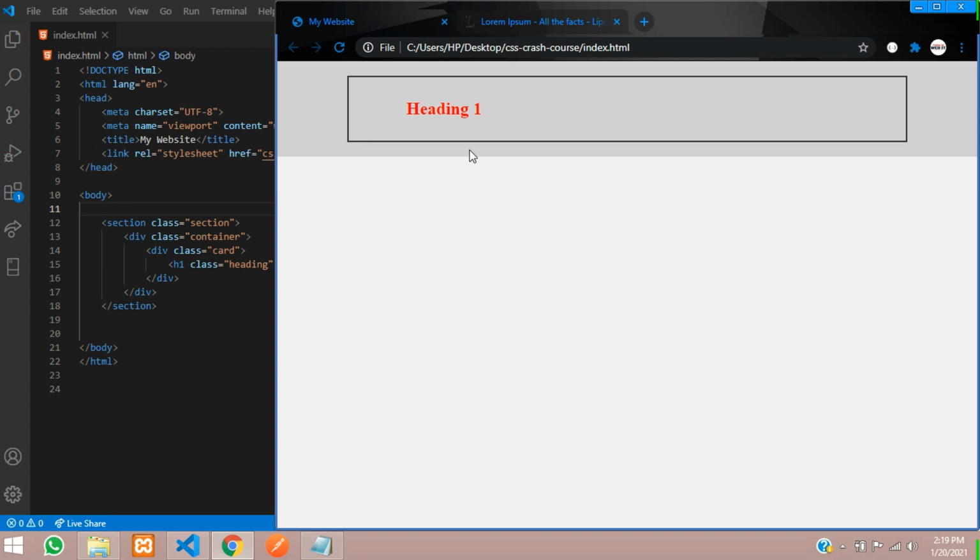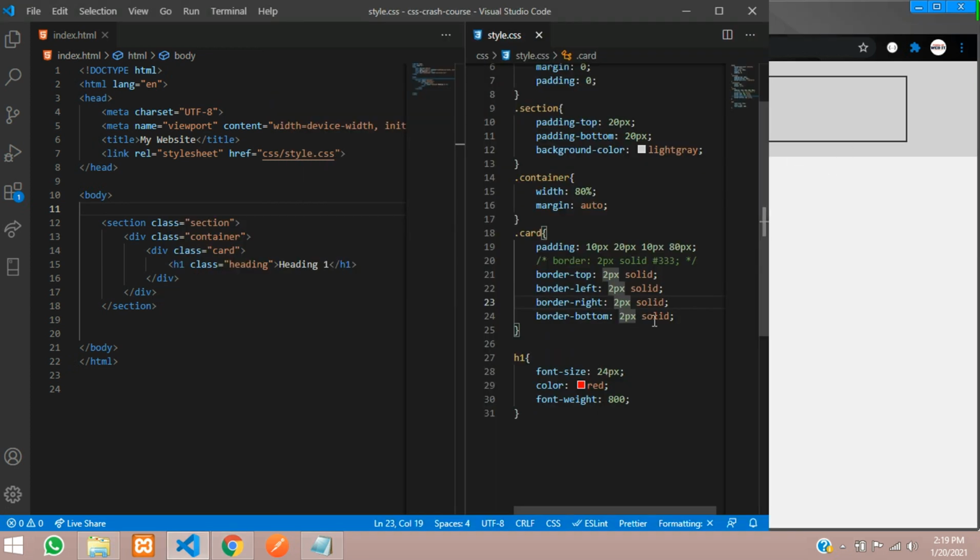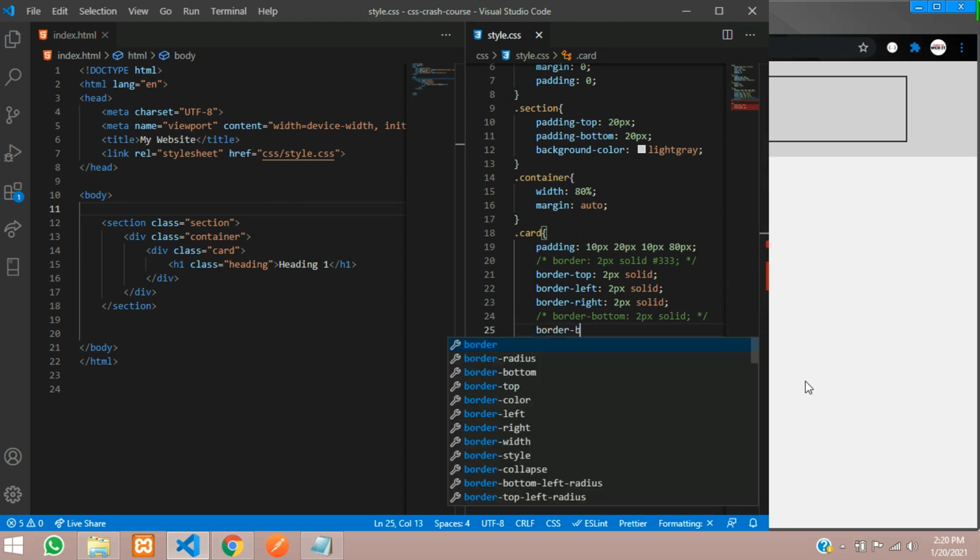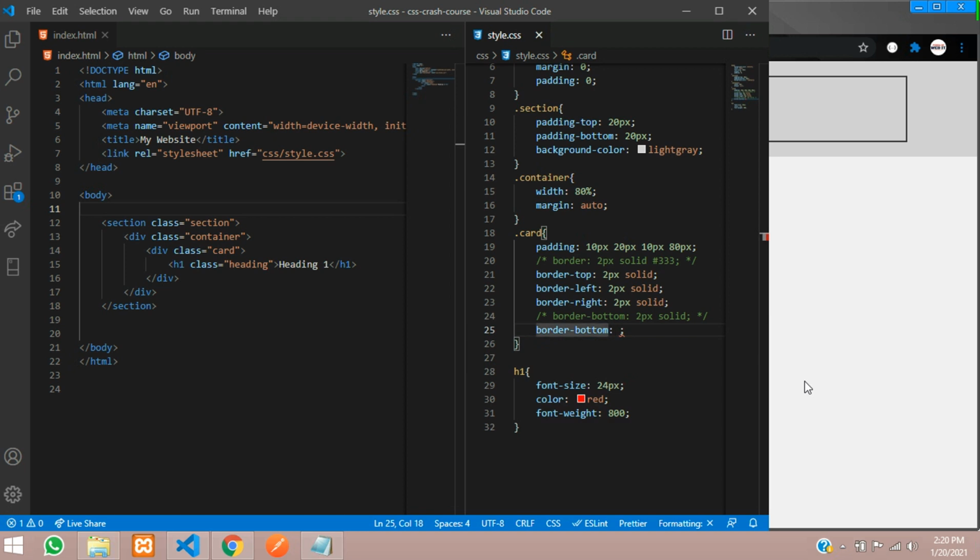I want this border bottom to be a little different. How will you do that? Let me show it with another demo. Let's comment out this border bottom and create the border bottom again. We have to give the width.